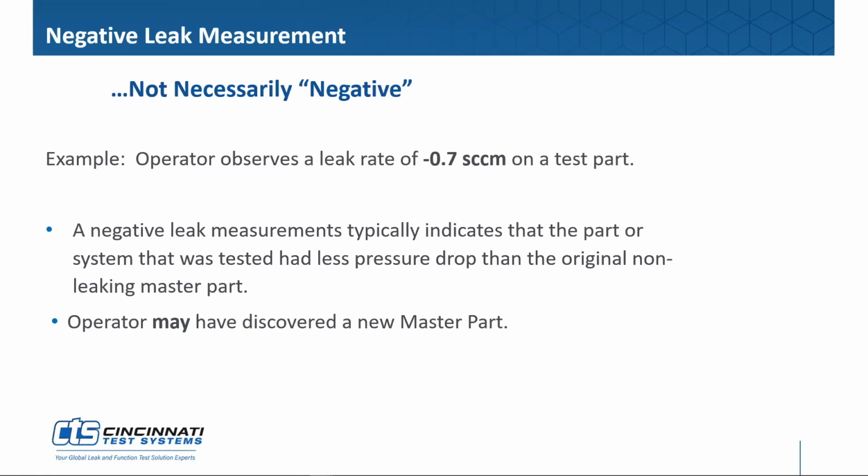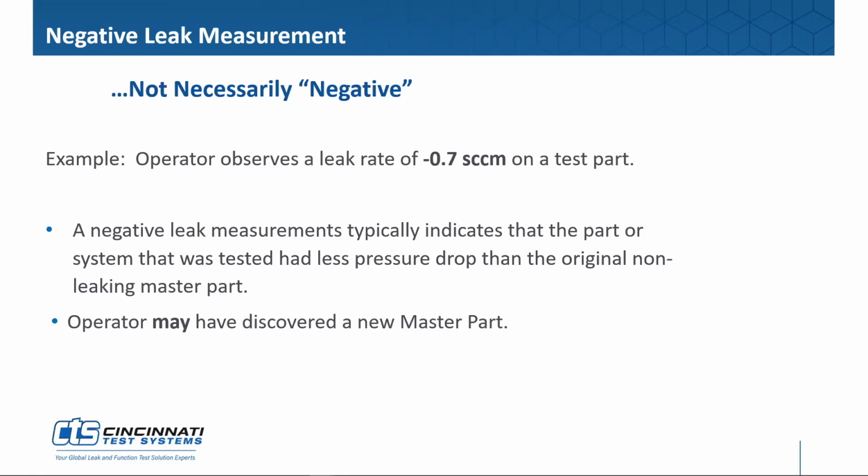And you brought this up earlier, Russ. Negative values aren't necessarily negative. What we're doing is setting a baseline for your zero leak, a certain pressure drop associated with your part. And if your testing actually has less of a pressure drop associated with your tested part compared to your master part, then we identify that as a negative leak rate.